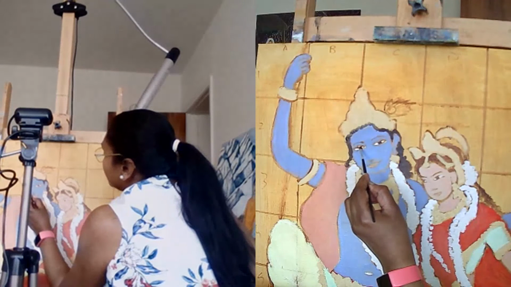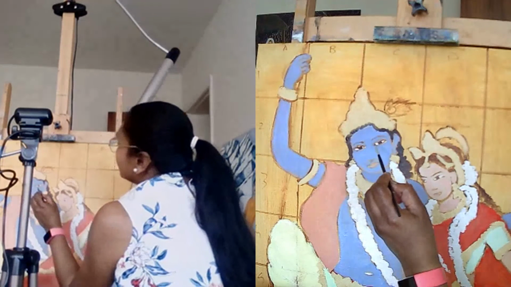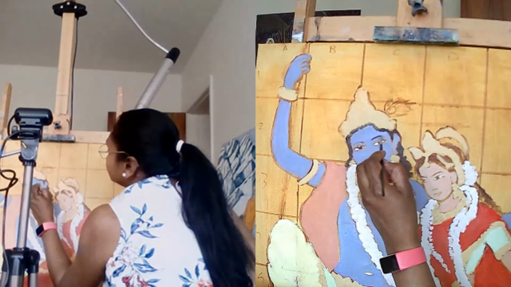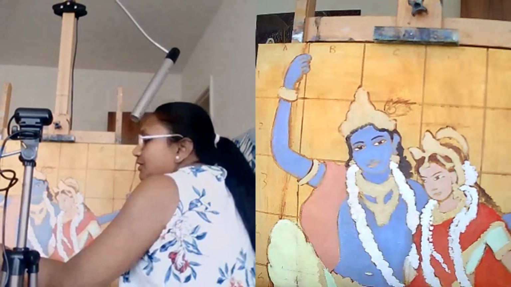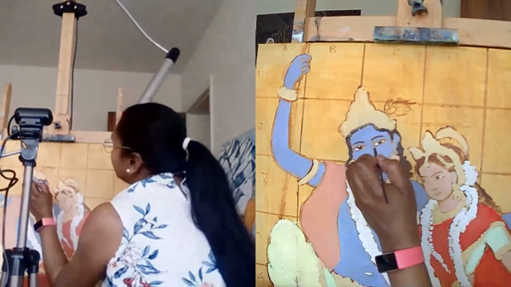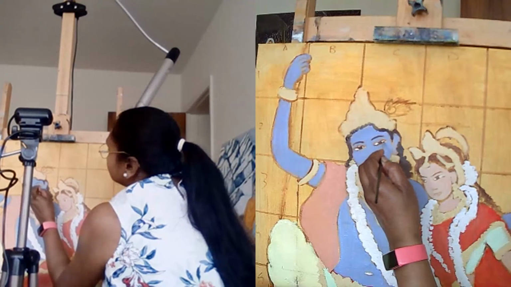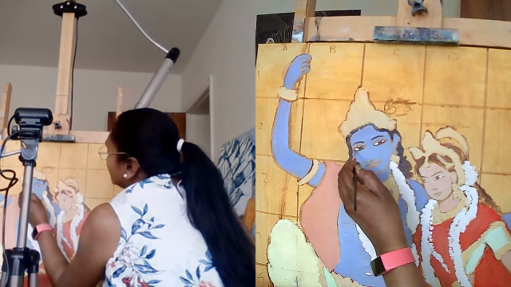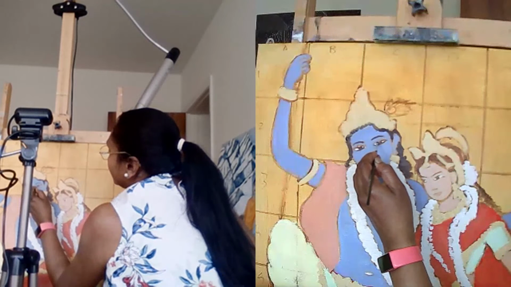So I'm just doing the eye so lightly, and I'm doing the eyebrows, not working into the details or perfection or anything. I'm just trying my best to just repeat on those lines that we did already.